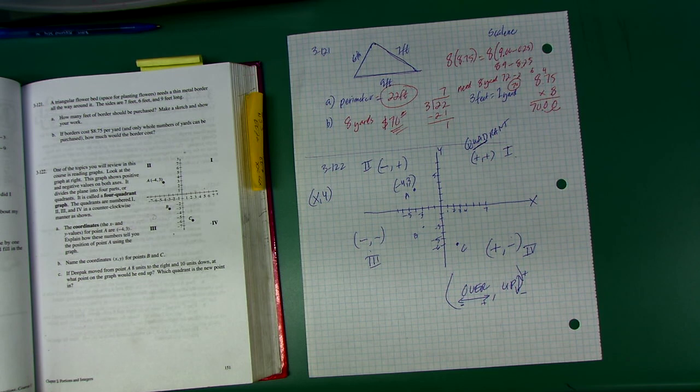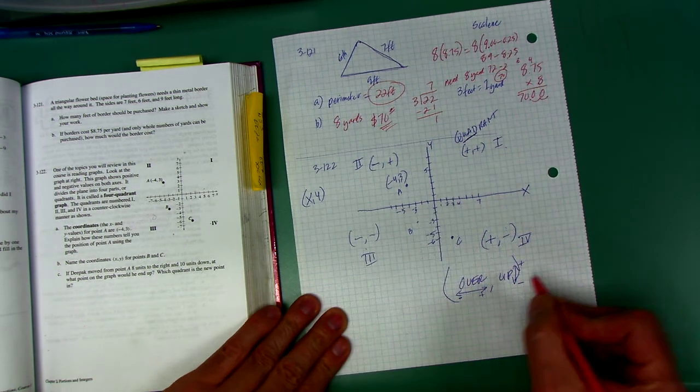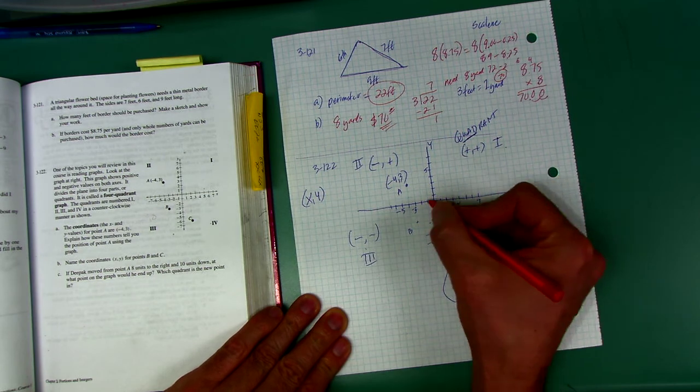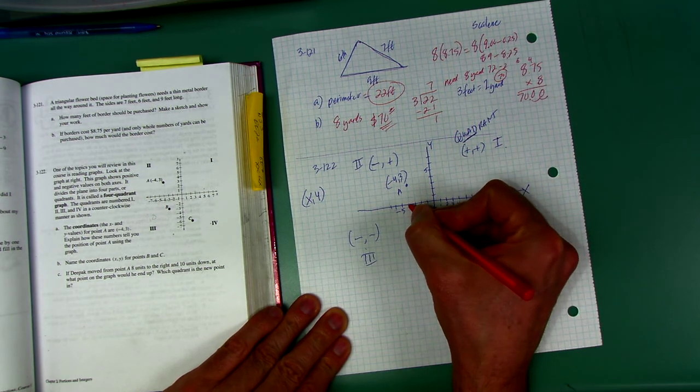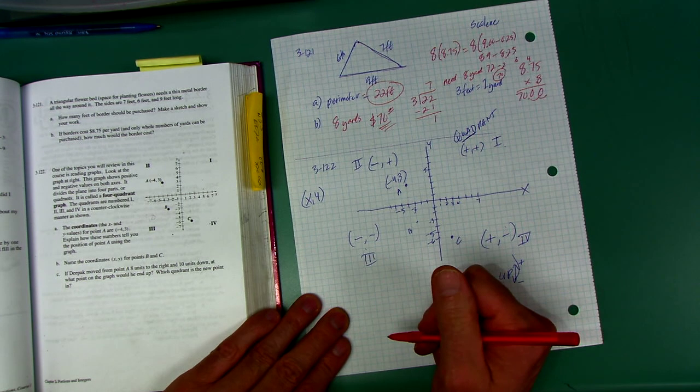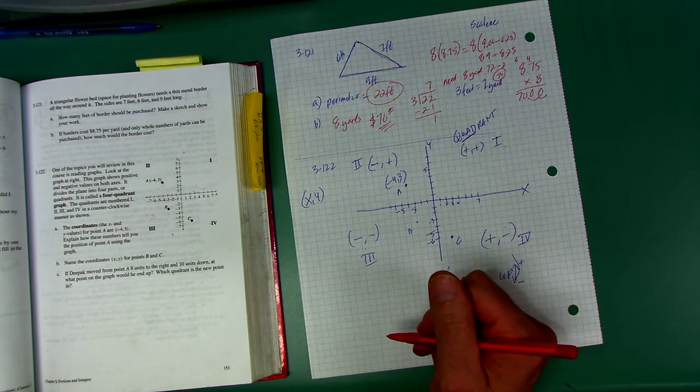The coordinates of A are negative 4, 3. So remember, negative 4, 3. I go over first, and now we're doing arrows both ways. Negative 4, and then up second. That's a positive, so I'm going up to 3. That's how I got the A there. Name the coordinates for B and C.